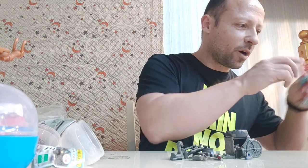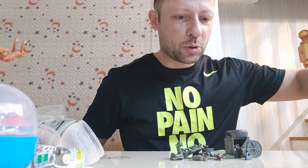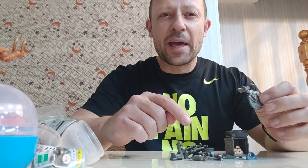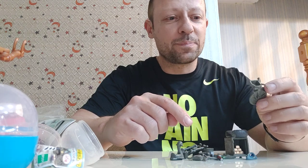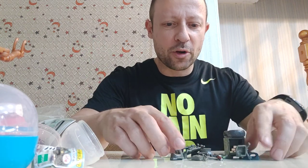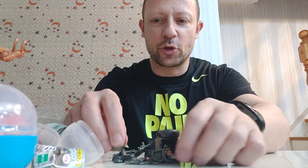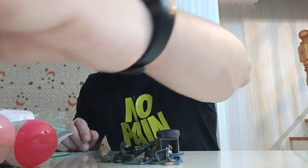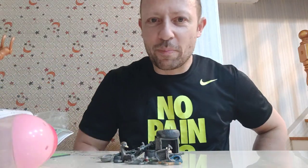Fantastic little diorama stuff set from Epoch Capsule Toys! I just wish the bike was a bit bigger. They do have a bicycle with their Android figures which you could get and then mash up to fit in - I'll leave a link to that video for you. Great little kit, great little set, worth picking up - just for your washed up on the beach, left abandoned stuff, your junk pile diorama scenes.